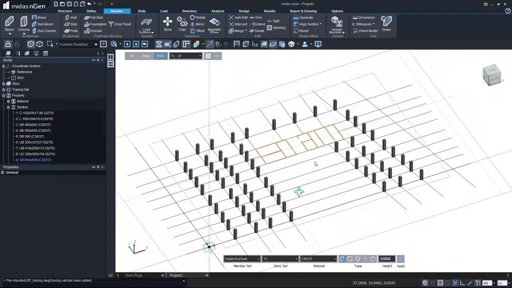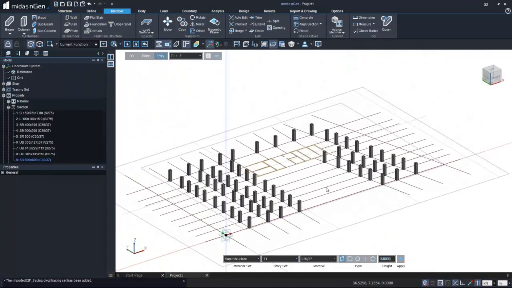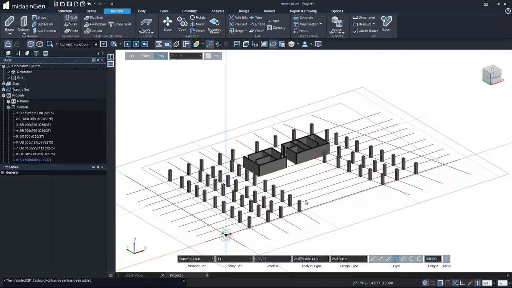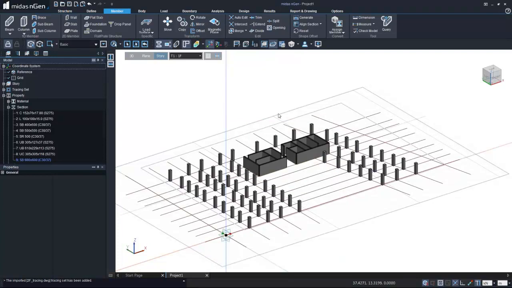So as you can see over here now, by just doing this much we have created so many columns, and they could be of different shapes. Not necessarily they are of single shape. They could be rectangular, they could be even circular. Similarly, we can trace the walls. So I select the wall and just drag to select the lines and click on OK. So there we go. We have got the walls with us.